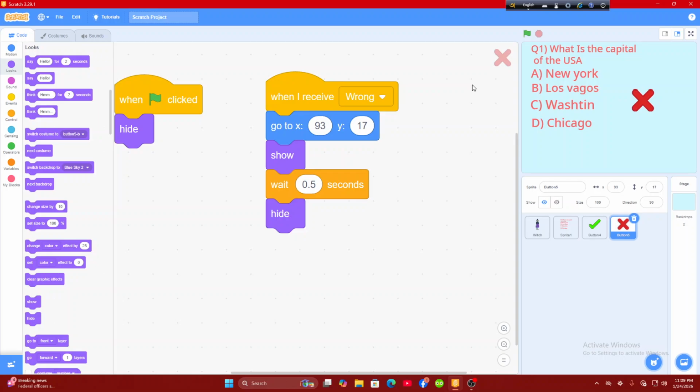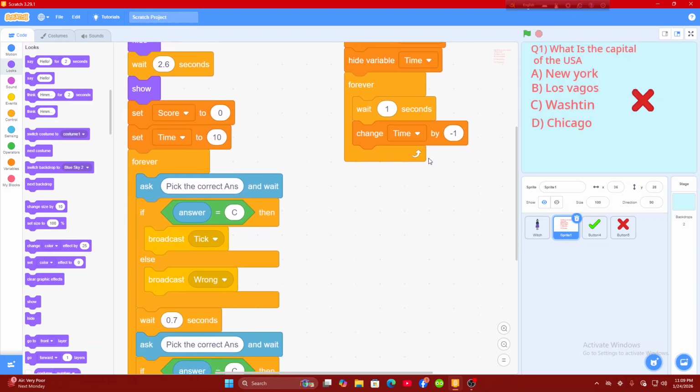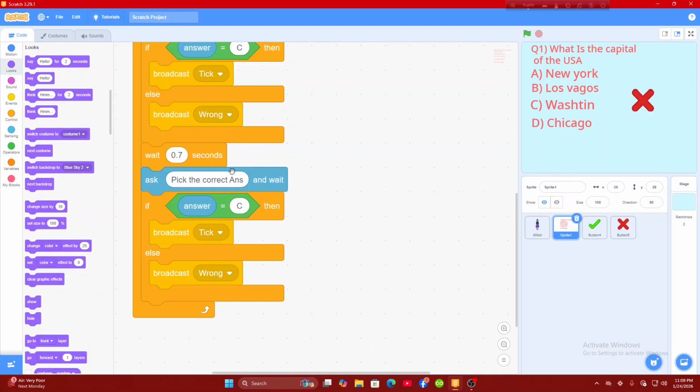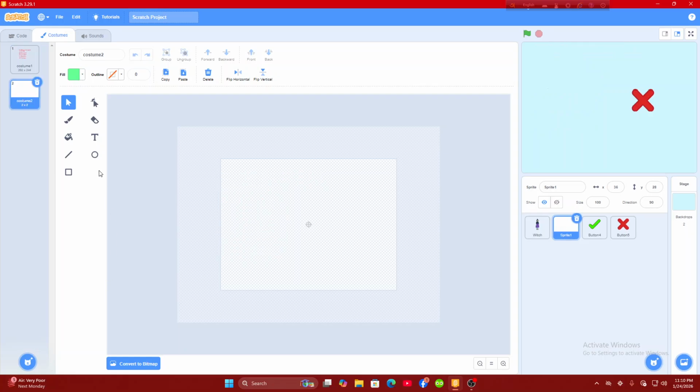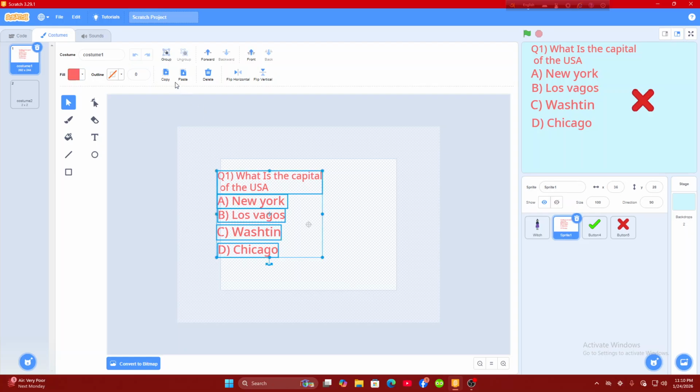And no need to try it out because I'm 100% sure it will work. Now, maybe I just want to add something. Never mind. We don't need to add something. Maybe later. So let's go to sprite number 1. All right. Now it will say pick the correct answer. Let's go to costumes now. Instead of choosing we can just paint. Now let's go here. I'll copy everything, so click on copy. Now go here and click on paste. Now let's go to text.